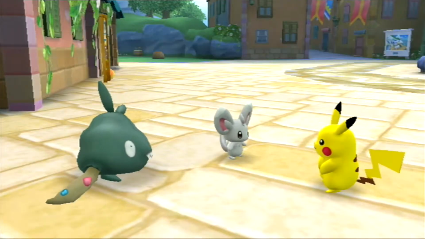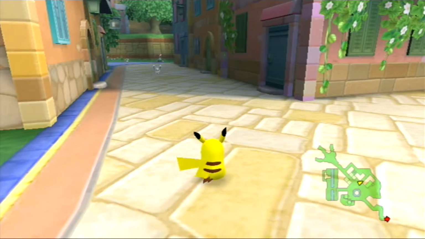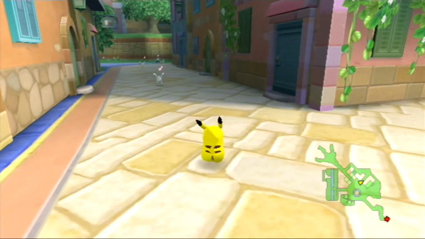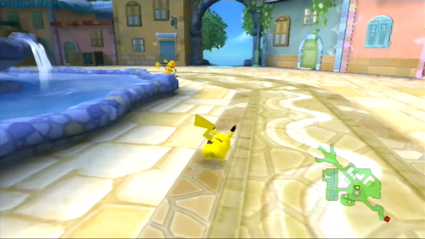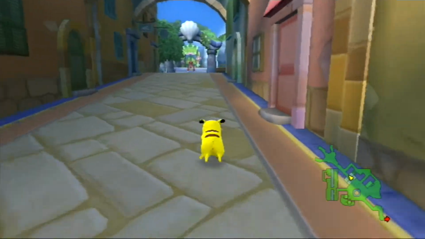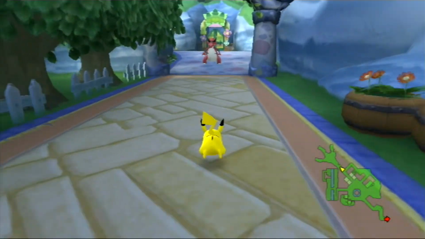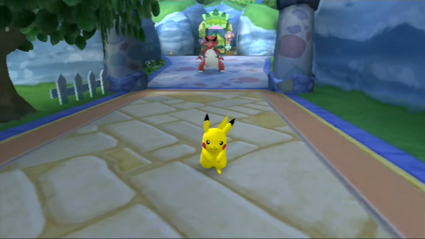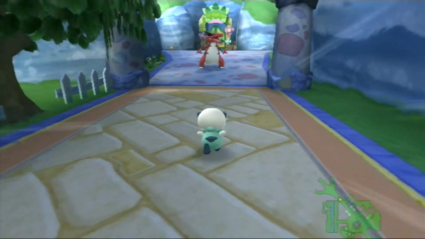Yay, money! Alright, so yeah. Those are done. Now, I don't remember what to do about Crocodile. So, let's come up here and look. Oh, right, I bet I know. Maybe if I switch to Oshawott and talk to him.